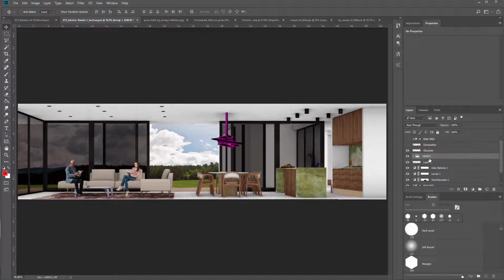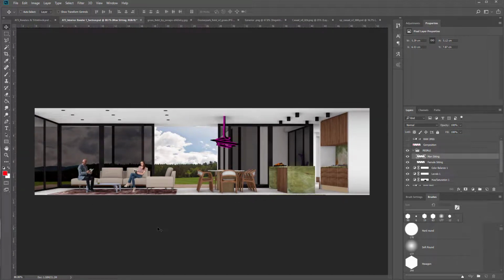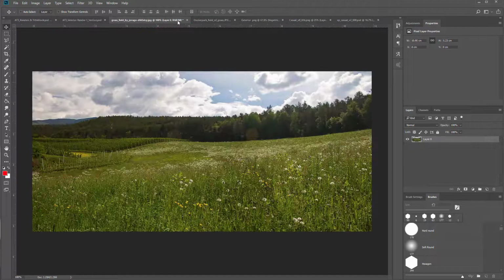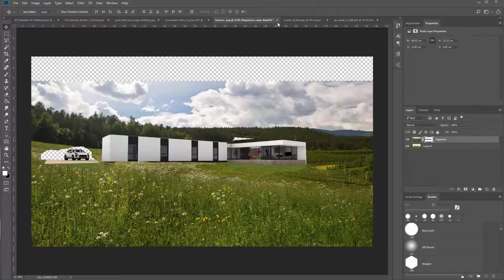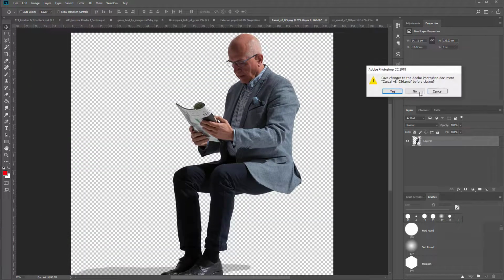So we'll go people, and I'll take that is the gentleman sitting down. So man sitting, and character female sitting. I'll take her and chuck her in the group, and also him, put him in the group. Okay, so I can turn both of them off at once. Again, just general Photoshop file hygiene, very important. I'll keep those two, but I'll get rid of the two people.